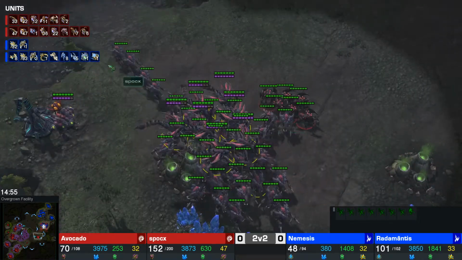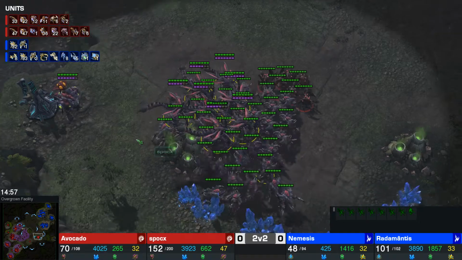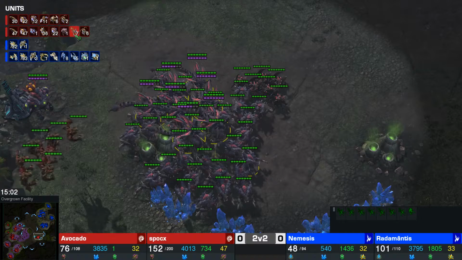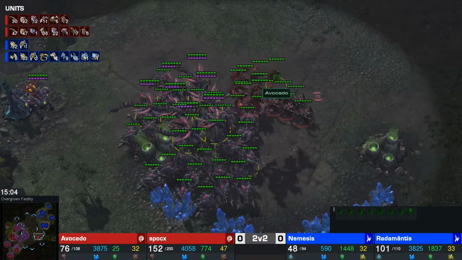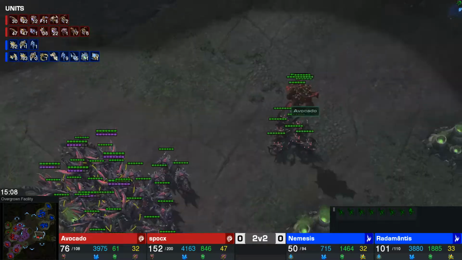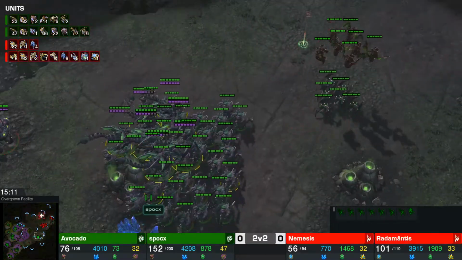I have quite a few Hydralisks now, 36. It looks like a lot more, though, doesn't it? I've got 36 Hydralisks and 7 Vipers. Avocado's got a few Mutalisks, 11 Mutalisks, that's good, and Roaches. So he sends his army in, and I follow behind him.